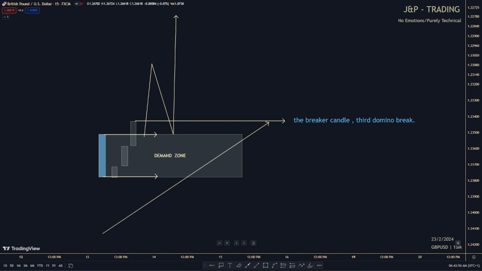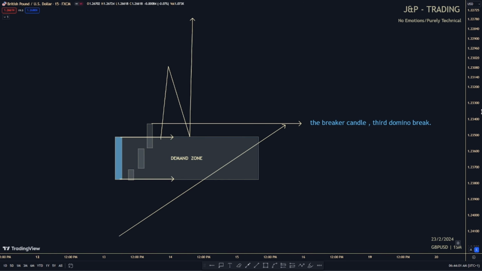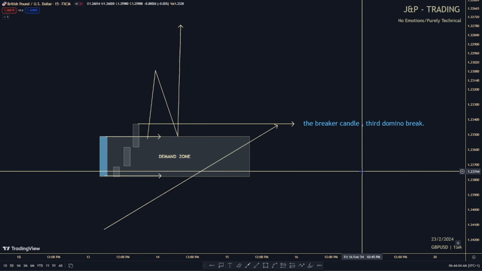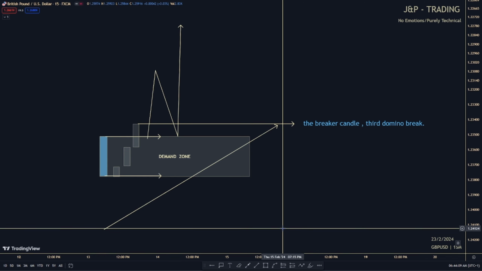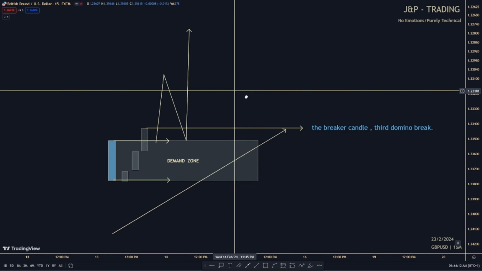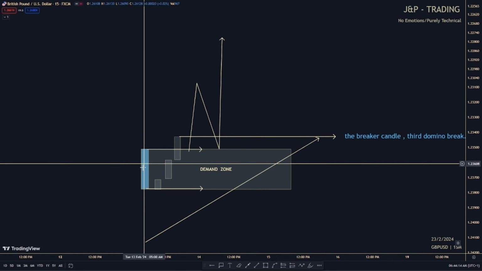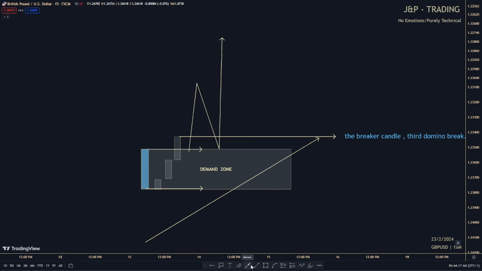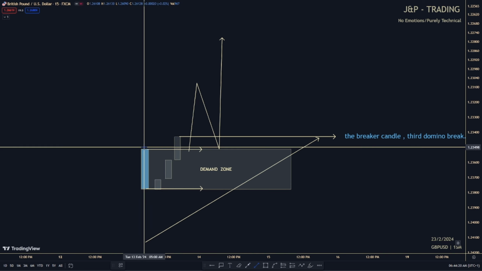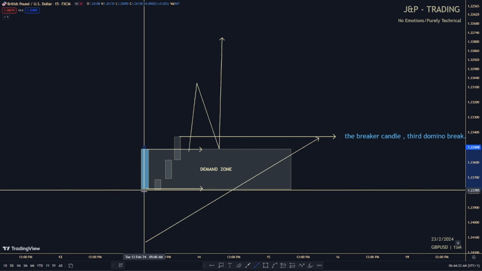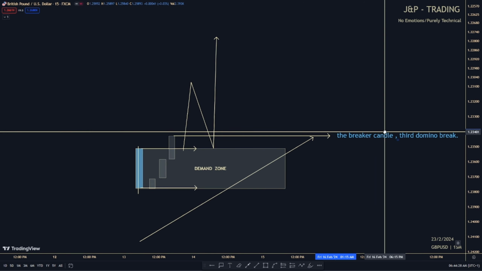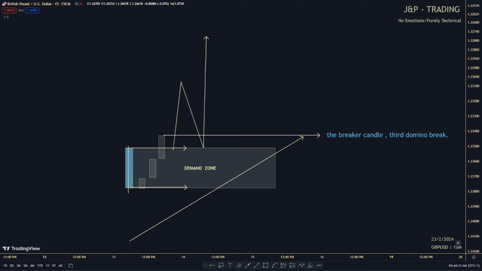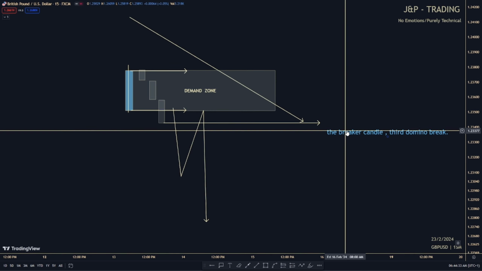So in this situation, we are having a third domino break in the market. This is how it goes. We have a 3 domino break in the market, and when the market returns back to that candle high, that main candle that these three candles broke, that becomes your base candle. That will be a point where you'll be expecting a buy, where you'll be placing your order for buy. I hope you guys are following. As you can see, you have your opening price and your closing price. When the market returns to that point, then you will be buying in the market.